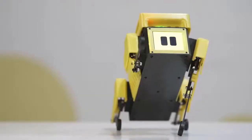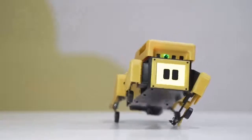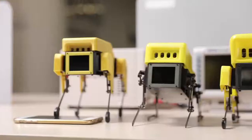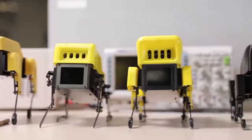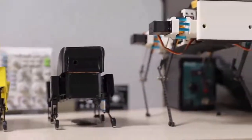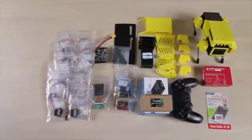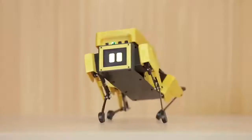You can explore fun behaviors like jump rope and push-ups, or DIY your own use case as you want. We didn't settle for the cheapest option, we chose the right option. We wanted it to have personality and be approachable and draw people in. The servo motor is the key component to a robot dog. We've designed our own high torque servos, which allows it to be fast and stable.